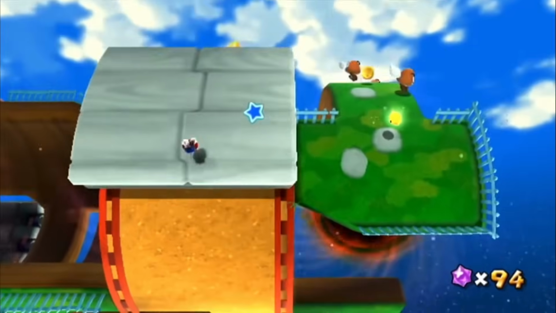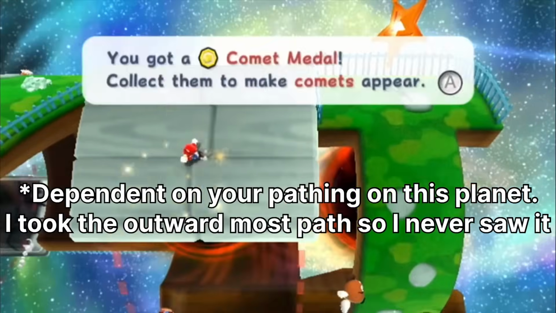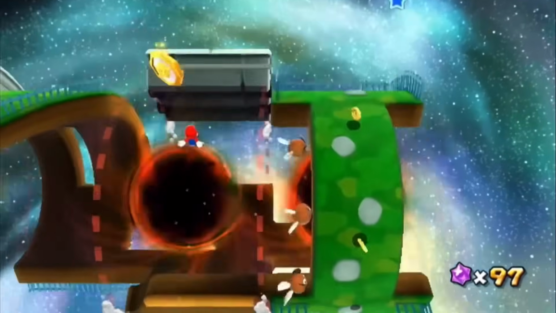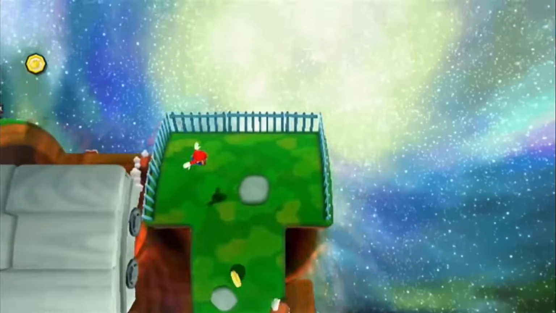Turning these hazards that push you off into platforms you use to find the medal on a path that you wouldn't normally cross is a great way to repurpose them. Funnily enough, this is one of the ones I missed on my first go through this time. I completely forgot it was there.